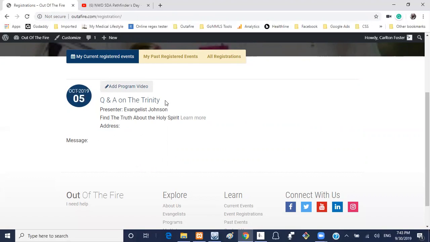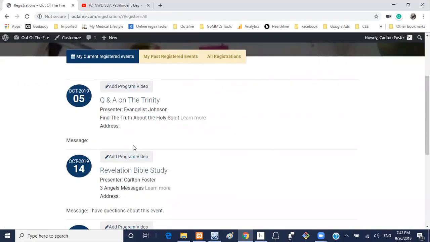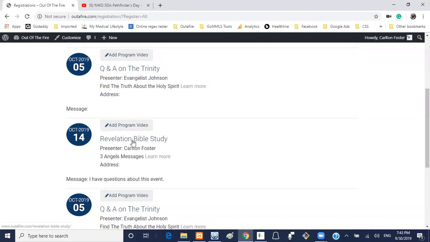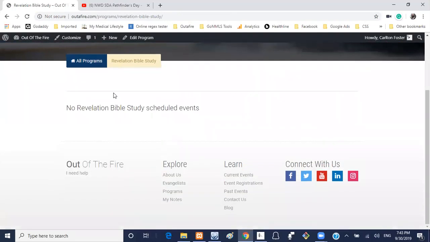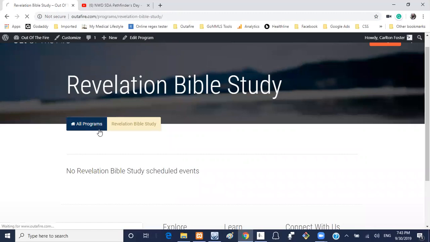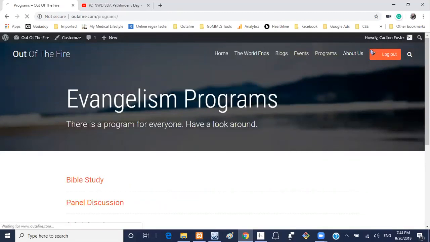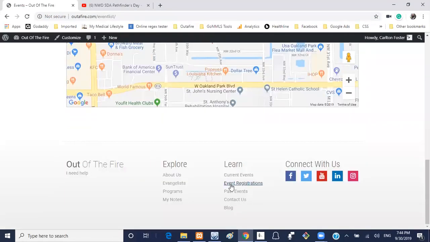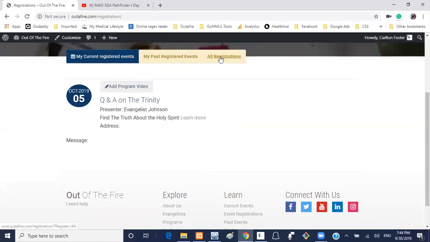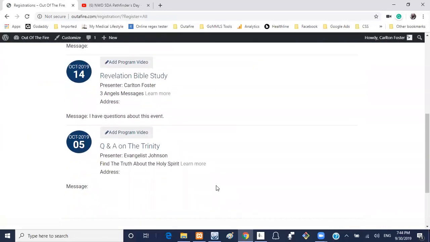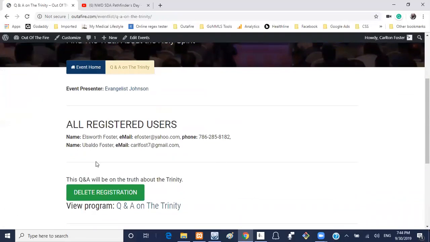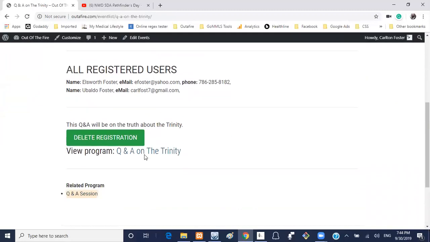Now, because I'm also at the editor's level, I have this tab, which is all registrations, and I can look there at all the registrations that are in the system itself, all the registered events people have registered for. And if I say, okay, I want to see who is registered for this, I can click on here and it will list the names of the registered individuals. Actually, I'm going to go down to event registration and registration. Okay, so for this one, I click on it and it shows you all those who are registered for this event here.